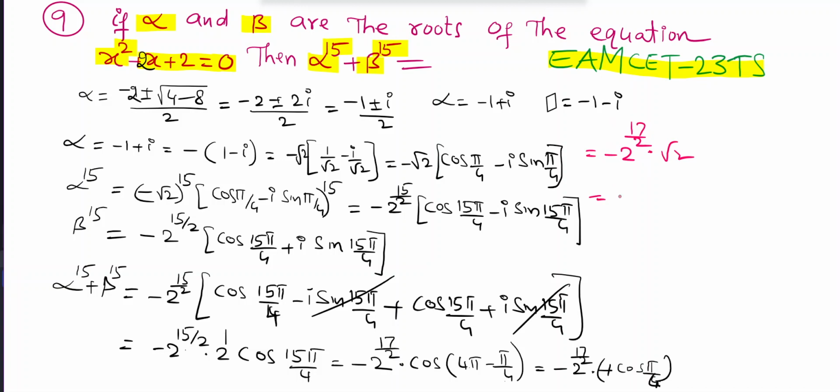Write down that value. This is equal to minus 2 to the power of 17 by 2 into root 2. This is minus 2 to the power of 17 by 2 into 2 to the power of 1 by 2. That is minus 2 power 17 by 2 plus 1 by 2. This is 18 by 2, 18 by 2 is 9. This is 2 to the power of 9. Write down this value, minus 2 to the power of 9 means 2 power 4, 2 to the 4 for 4, 36 into 2. This is minus 512.